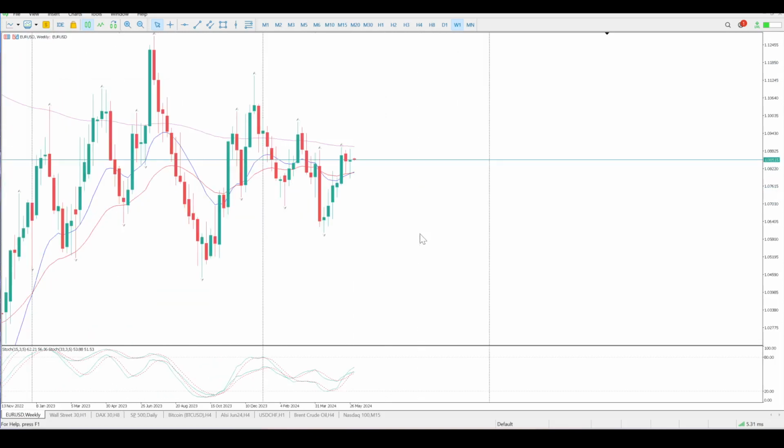So just starting on the weekly, and just a reminder, last week I spoke about the possibility of us forming a range bar for the week, and that's exactly what we've done. So we are still struggling in this zone, and we'll get the levels now, but we're really not getting going to the downside, and we're not getting going to the upside.